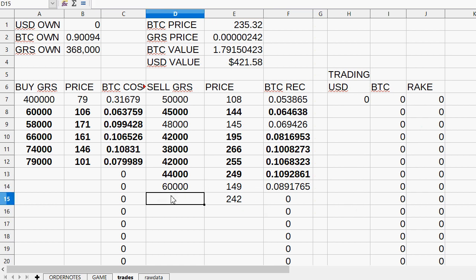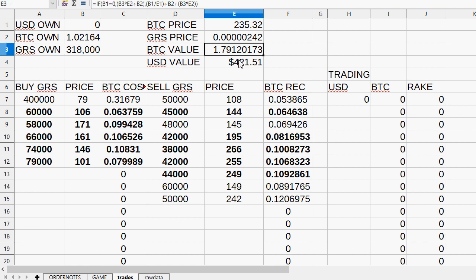60,000 sold last time. You own 368,000. So let's go 50,000 this time. And it's higher, 0.12. I was even thinking 48, but I still think this is a good amount because it's under 20%. And you're doing more than a 20% move here. So I'm comfortable selling 50,000 at this point. Your Bitcoin number's back up to 1.79. Price hasn't went up yet.